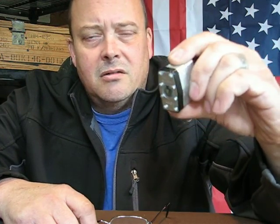Today we are going to talk about cheap locks and why you shouldn't buy them. This is just a cheapo padlock you buy at Walmart or Dollar General. They're about a third of the price of a good Master Lock, but it's worth investing in a good lock, and this is why.